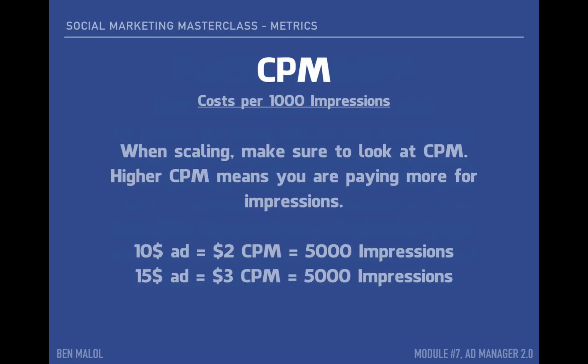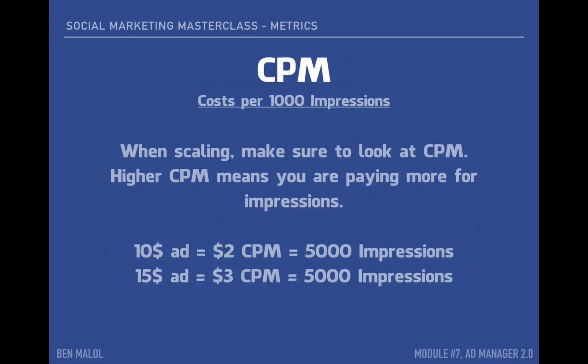But if you go from $10 and duplicate to a $300 ad and the CPM has tripled, it's still okay, because it's still worth it, right? You're still getting a lot of value for your money, because there's nothing you can actually do. When you're increasing budgets, the CPM will always increase eventually.